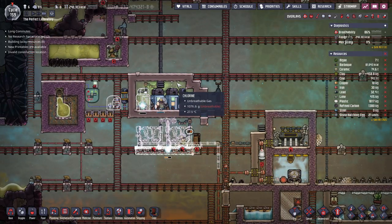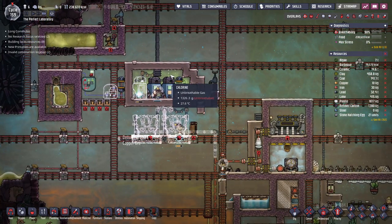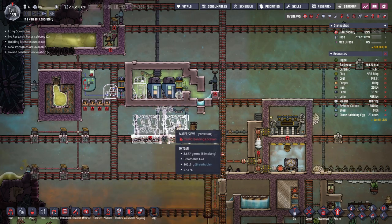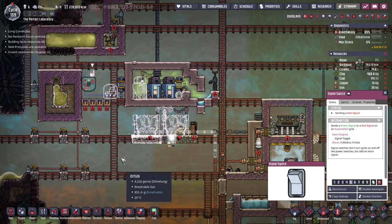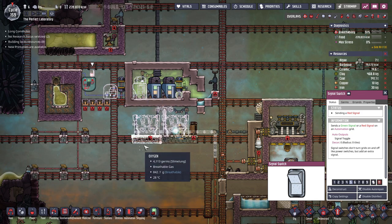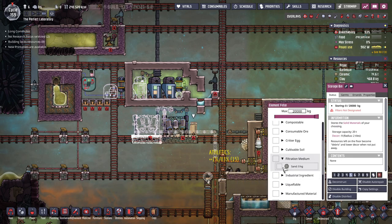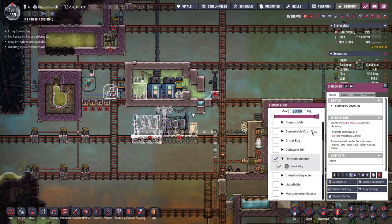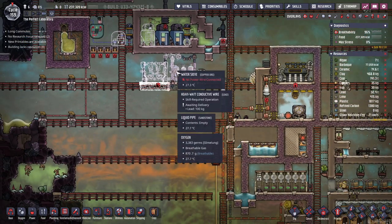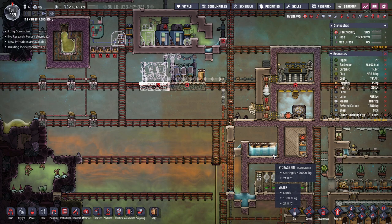This is already filling up with chlorine. It is a little bit hot here. It was 50 degrees or something. No, 36 is fine. So this is going to heat up a little bit, but actually the water is going to heat it up more. Here we can disable this, and that will disable this one as well. So we disable this shutoff for now. In here we want sand. 20 kilogram is okay, I guess. And then this is going to create polluted dirt, which should go in here, actually.